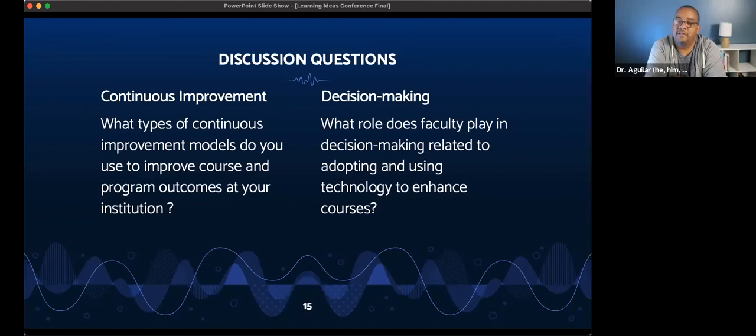Well, one of the things is, you don't have to jump into the deep end of the pool when it comes to integrating technology into your class. I'll give you a simple example. I teach a class where I use Zoom, but I also have a Google Doc that all the students have access to. And in that Google Doc are questions and answers as we're going along.